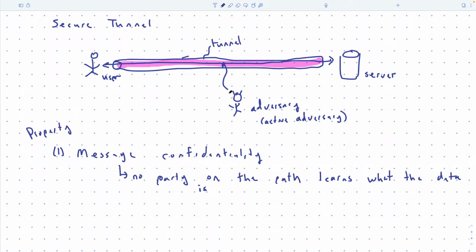So just because you have confidentiality, the adversary can still manipulate data blindly, and they can still cause meaningful changes. Even though they don't know what the data is, they can structurally change it. Okay, so message integrity needs to be a second thing that you need. It needs to be an independent property.